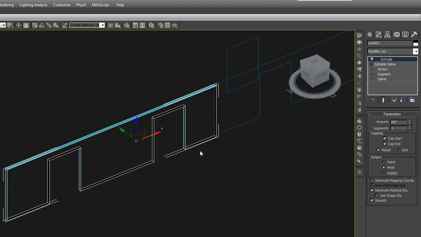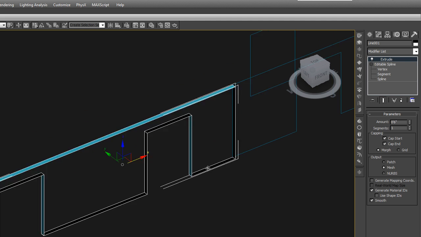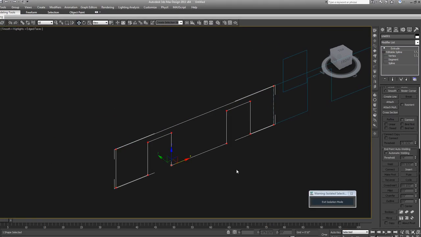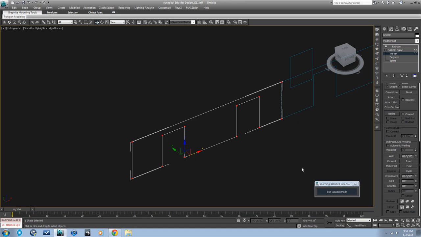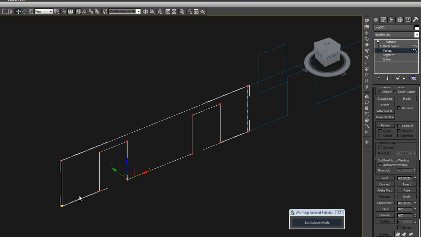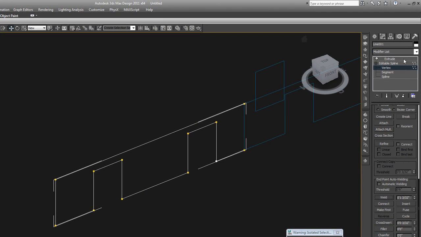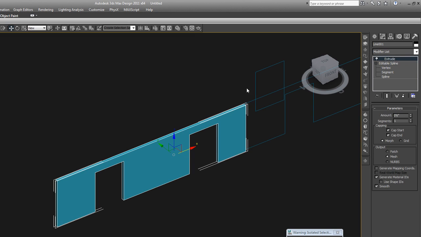And oh, it did not work. You can see that I'm not getting a solid object there. So let's make sure they're all still selected. Let's turn up our threshold a little bit, maybe 1 inch, and I think it worked. There we go.